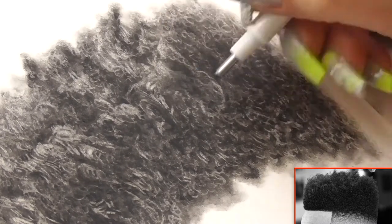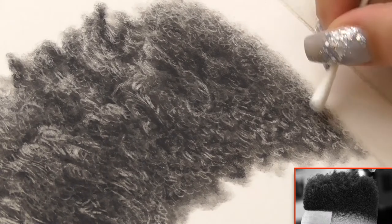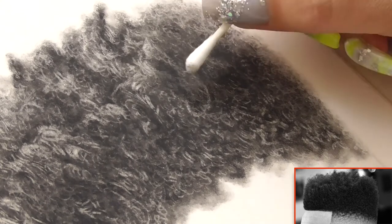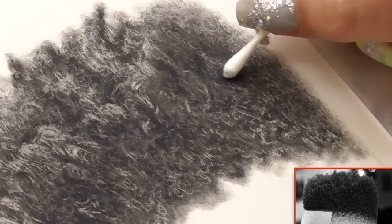So we're covering the whole surface again. I'm making sure that I've got those most highlighted areas. And even though the bottom half does look too highlighted, again, I will go over it with the cotton bud. Here comes that cotton bud. Now, all I'm doing is trying to give that detail at the bottom there. I will go over it with a brush and a cotton bud after to darken that area. So the top highlighted areas are going to stay very highlighted. Do not worry about that.